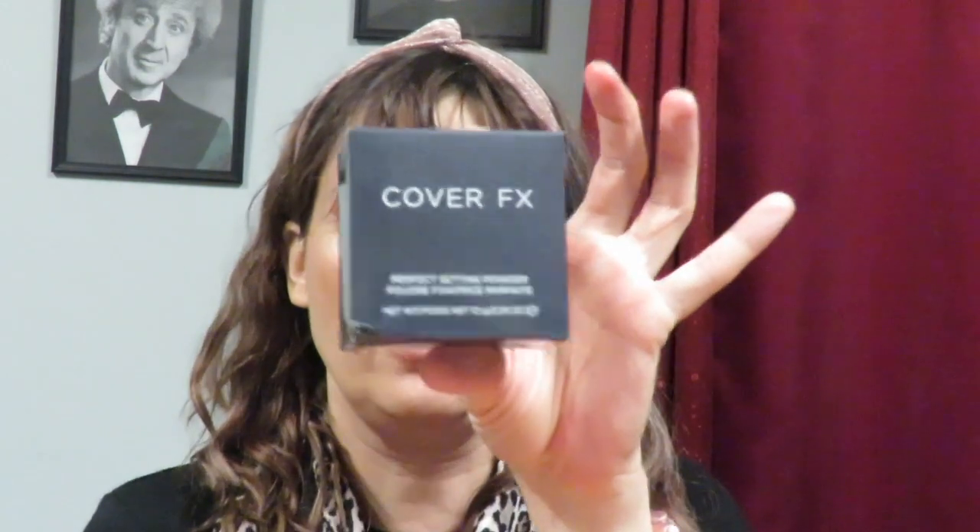I have a Shimmer Lights shampoo for blonde and silver hair. I don't have blonde or silver but I do have highlights and I add purple, blue, green, and pink occasionally — I've got some blue in there now. I can report on texture and softness even if I can't fully speak to highlight results. Then one I'm really excited about: a full-size Cover FX perfect setting powder in translucent light. Powders don't always work for me but I've heard great things, so fingers crossed.